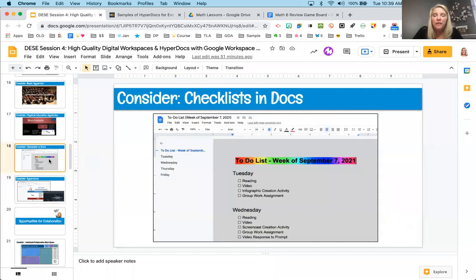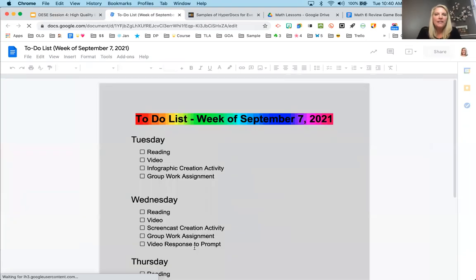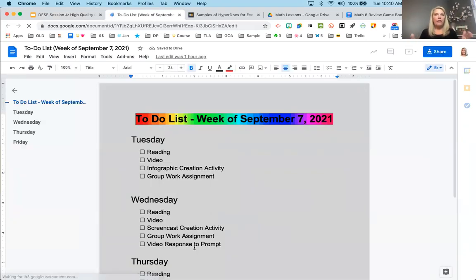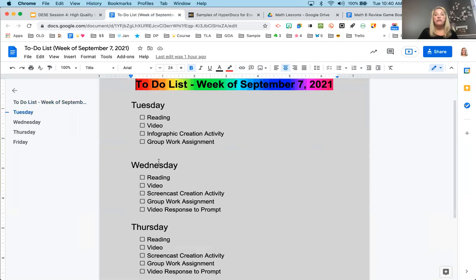There's also a really cool function in Google Docs called checklists. So think about this for a second. What if you had a series of activities in your Google Classroom, but they were all in different topics? Maybe you use topics in a different way. Some teachers use topics in Google Classroom and do today's date, right? July 21st or whatever today is. And that's great. But some teachers, especially elementary folks, might have an ELA section or topic, a math section, but then, hey, we've got a list of what we need to do for the day.